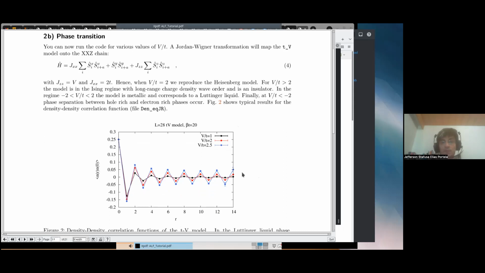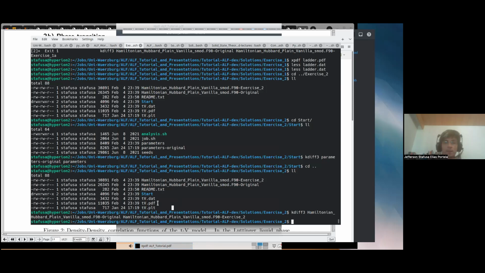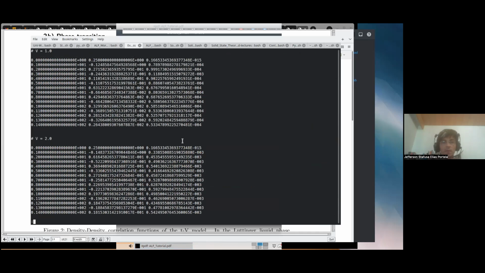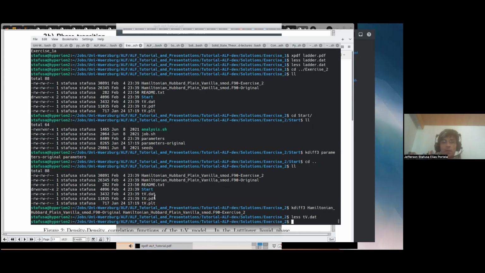You can see this phase transition from the model just by running with the 3 different values of v_int. And just as before, you have the example data that you should get from this for reproducing that plot. And for those who want to use GNUplot, you also have the GNUplot script.